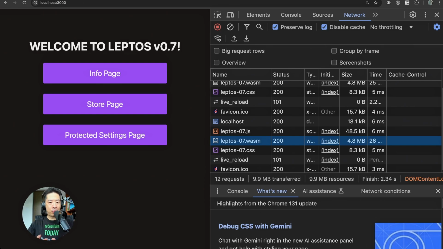So once again, props and thanks to the Leptos team for doing their hard work here. So those are some of the new changes and features that we just covered. Obviously, we have not covered everything. And if you're interested in the full release notes for Leptos 0.7, once again, I will put that link in the description box below or in the pinned comment below.